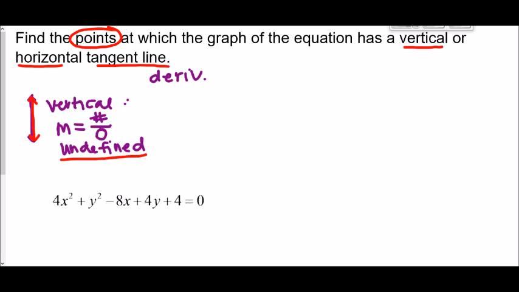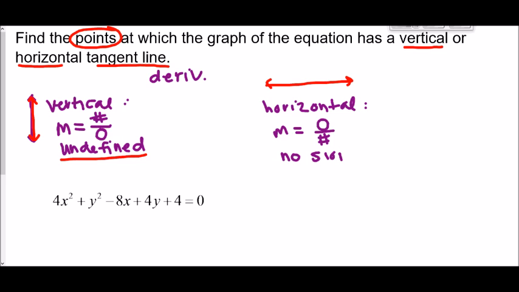Okay? The opposite, we have horizontal, which we also have to find, has to do with our slope. So again, that's just talking about derivative. And it's the opposite. It's when 0 is on the top. So we actually have a 0 slope, right? Our horizontal lines are side to side. There would be no incline. You are not getting a workout. Like the floor in the classroom is completely horizontal. It is not on a hill, okay? Horizontal is completely flat. Horizontal lines have no slope, okay? No tilt at all.